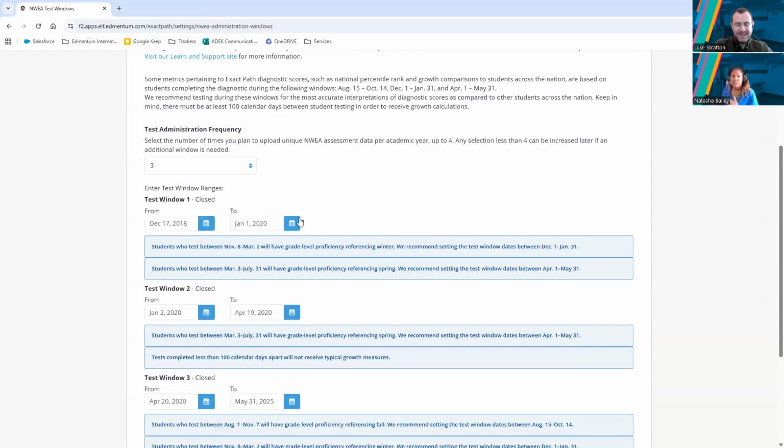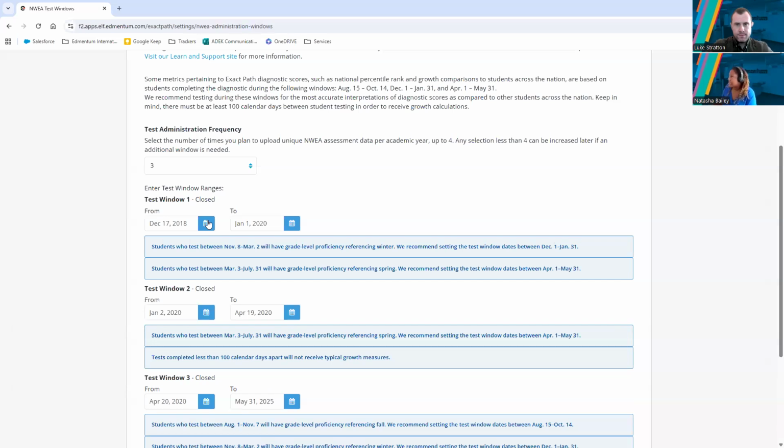These dates must match the dates that you have input for the start and the end of your testing period for each window within NWEA. The idea with ExactPath is these test windows, and I would give yourself a buffer of a couple of days at the start and the end of the testing period to allow for any makeup tests, any early starts of the assessments. It gives you that time then to just double check and ensure those windows are accurate. We can do what needs to be done within ExactPath from the back end.